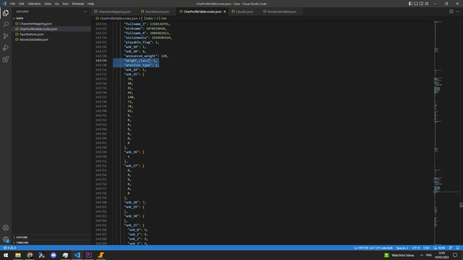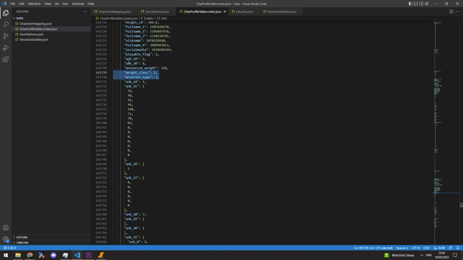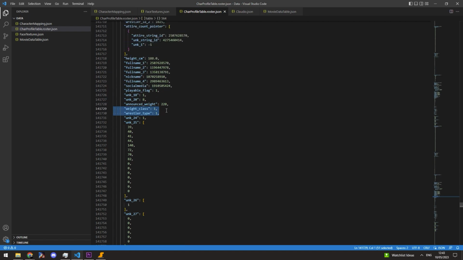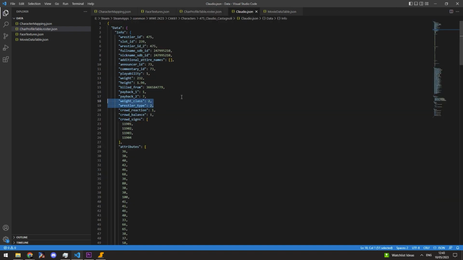These, if they don't exist in the slot, it means they're using the default, which is 0 for each one of them. The same logic applies to the profiles that are generated with Meta. This is Claudio's, but he is using 2 for each one of these. If you don't see this in the profile, that means they're using 0.